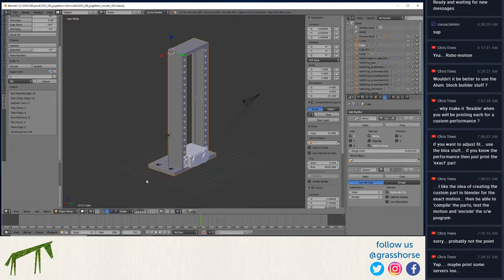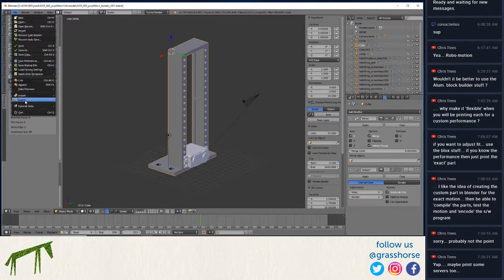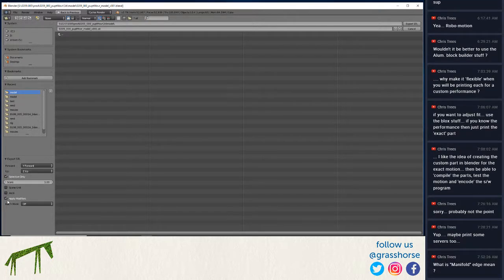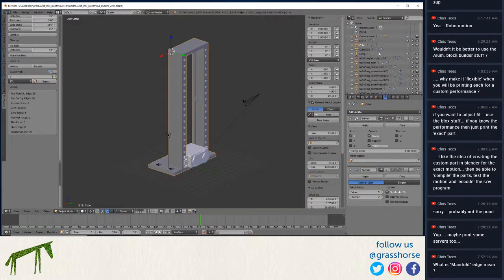Tab out, Shift S, save it, and then let's go to export and STL. And yeah, we'll just call it that. Leave that how it is. It can be a selection only. We don't need to export all the other stuff. Scene unit, ASCII unit, all that stuff. Okay, so, and we will call, yep, that's the right name. Groovy.